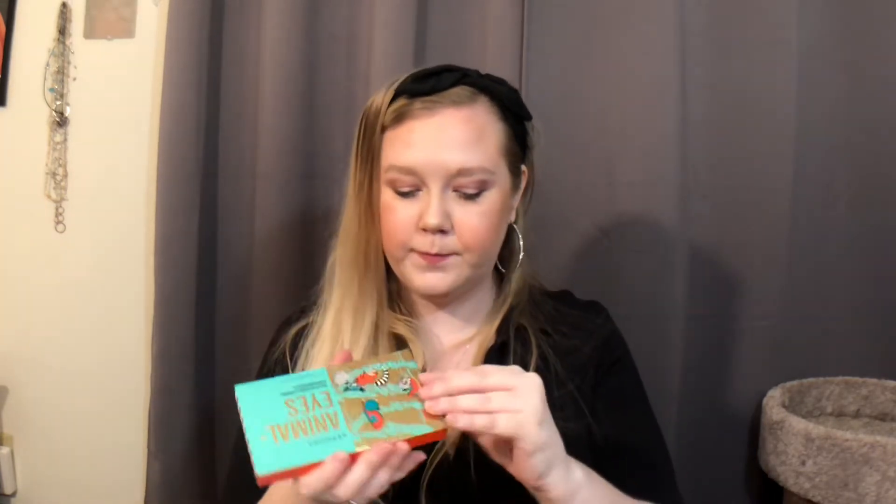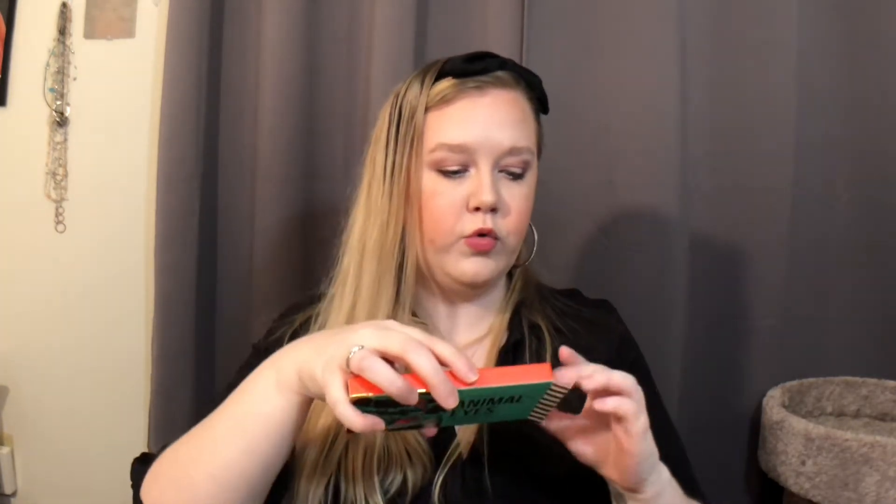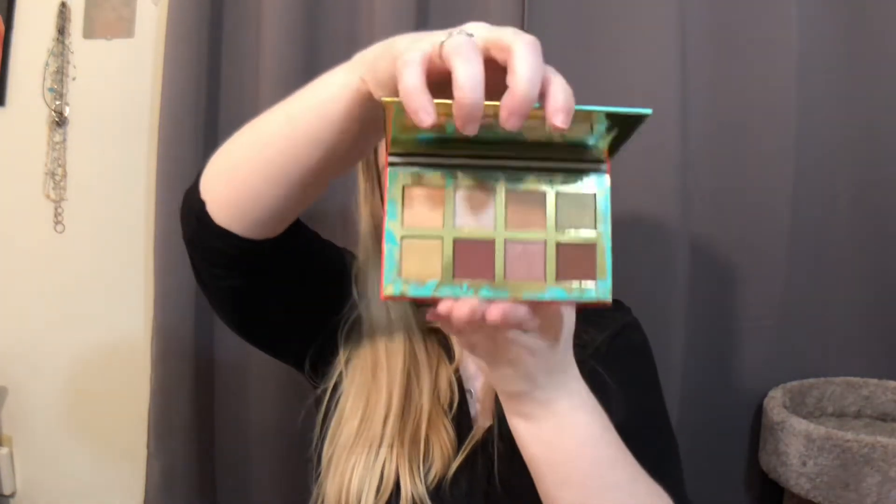Girls better not be watching this! I got three of these palettes. They are normally ten dollars but they were on sale for five dollars. It's the Sephora Animal Eyes palette — eight shades in it. I figured a five dollar palette is about the max I'm gonna spend for them because, kids. I have not tried it and I'm very curious about the quality. I definitely will be doing a video with this soon. Today's eye shadow I just kind of played around with a mixture of three different ColourPop palettes.